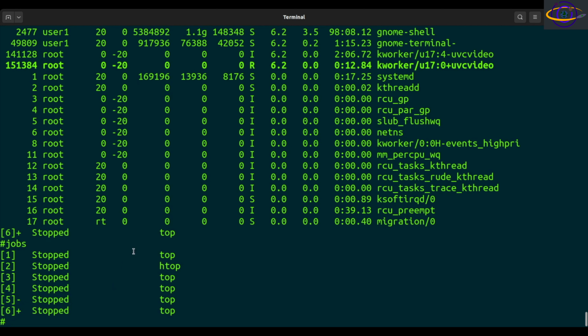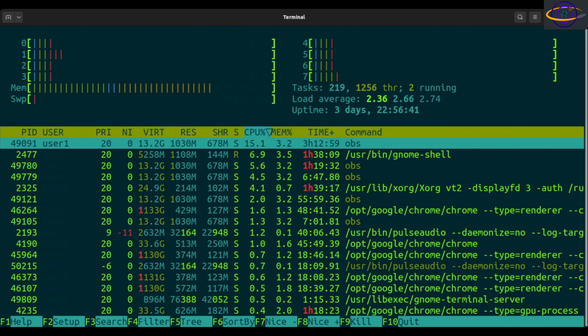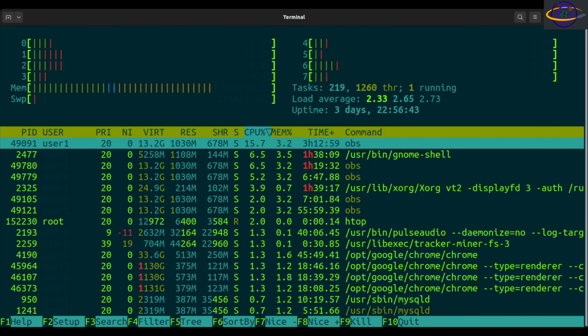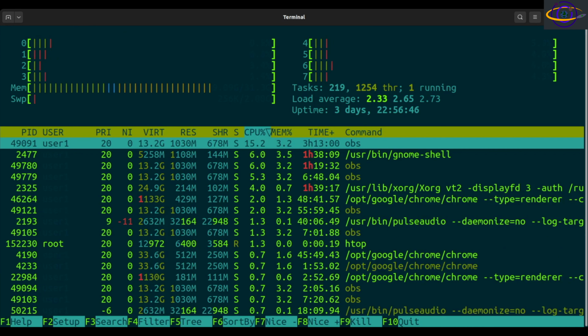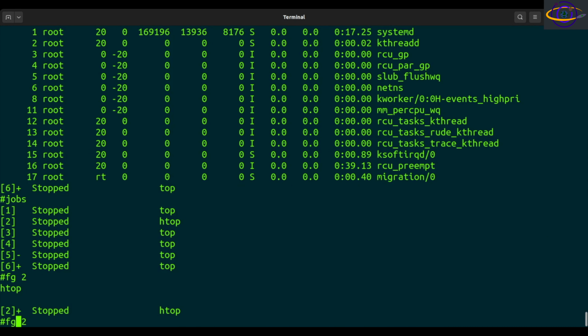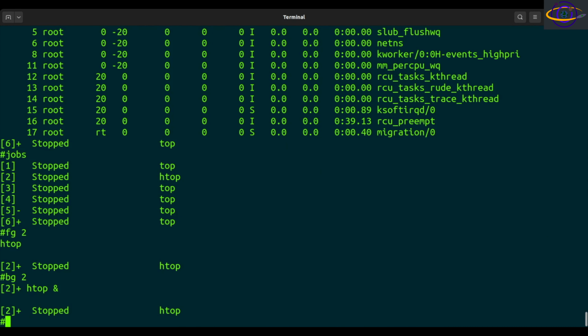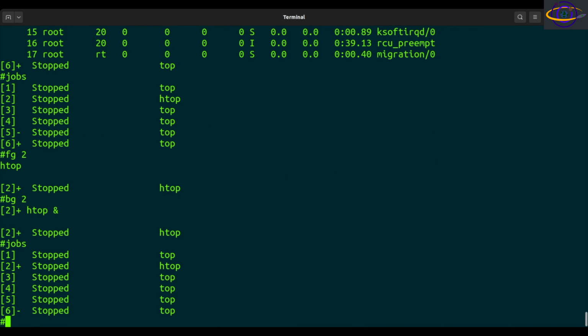And you can bring one of them to the foreground. For example, you could say fg %2 to bring this to the foreground. There you go. And you could hit Control Z again. And bg is going to be a whole other story. So it's currently stopped.